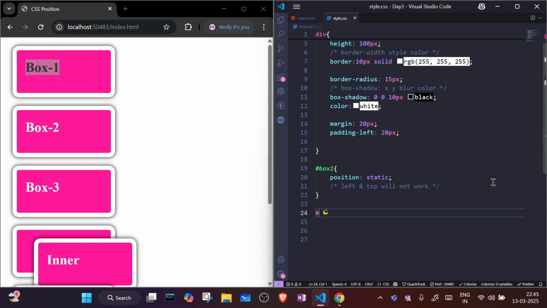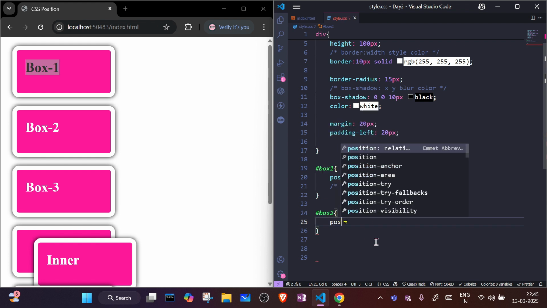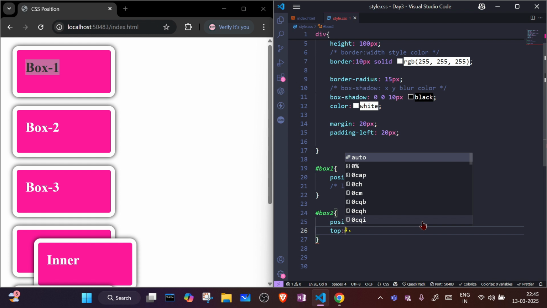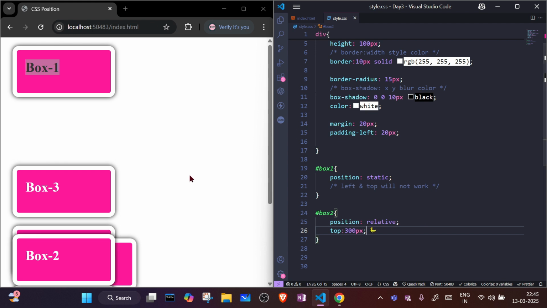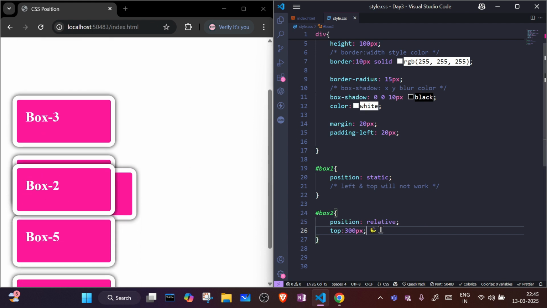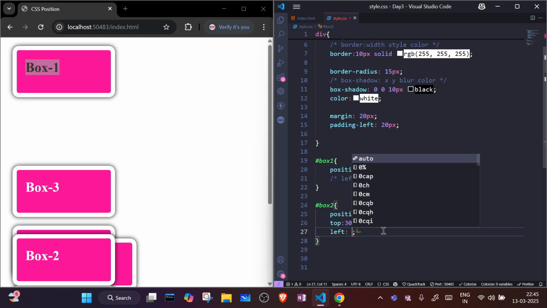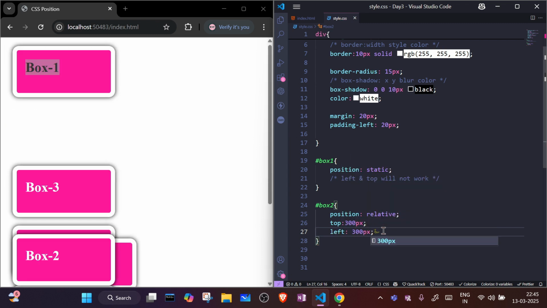So now let me write here box 2. On box 2, we want to give a different property which is relative. Relative means it can move. Here top I want like 300 pixel, so this second element is moving, and from left I want again 300 pixel.